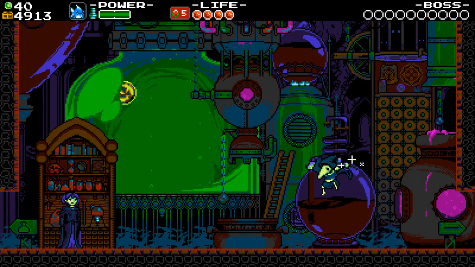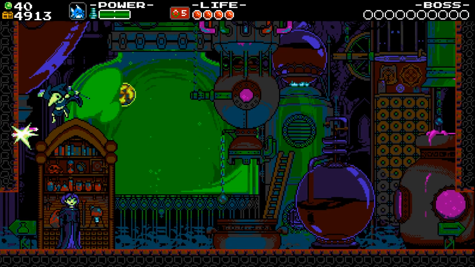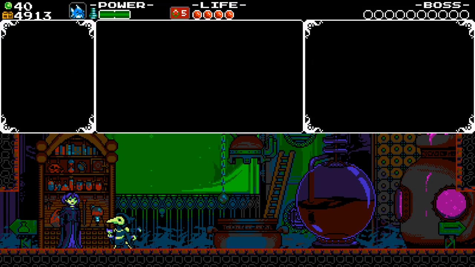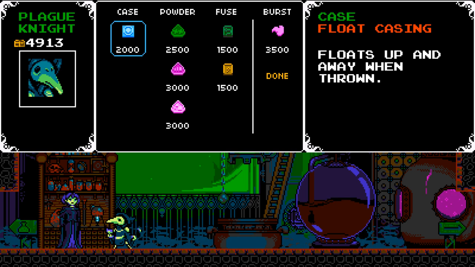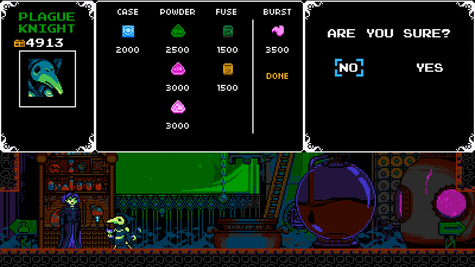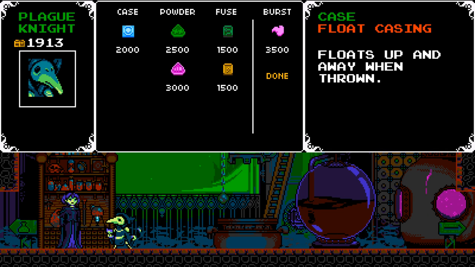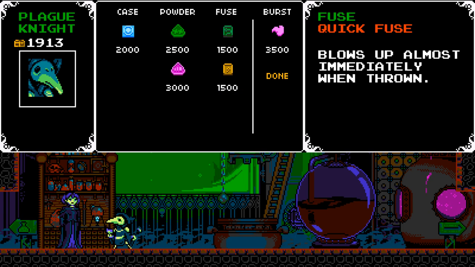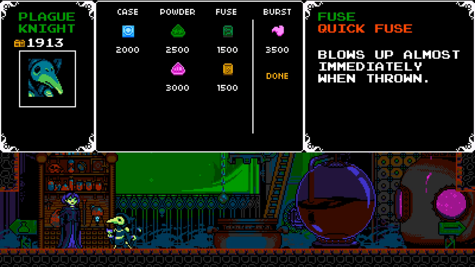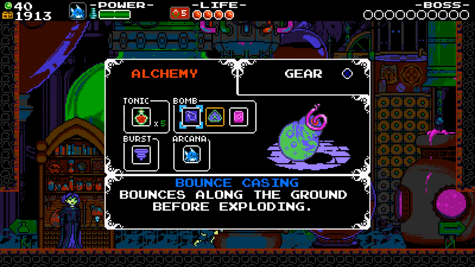Alright, looks like probably nothing on that wall, but we'll try the left wall. Alright, probably nothing there. So I could increase my magic, or I could try some other combos here. Let's try the component powder. I was thinking that'd be good anyway. Longer fuses. Quick fuses. I don't know. I'll probably buy them all at some point just to test them out.